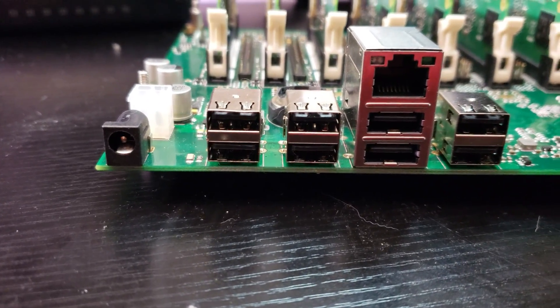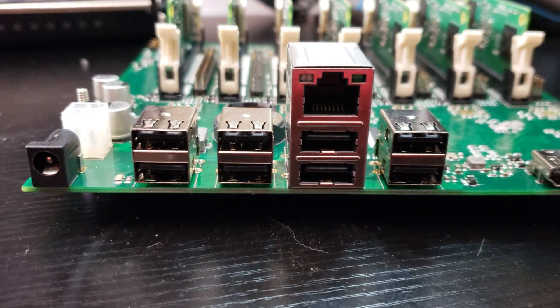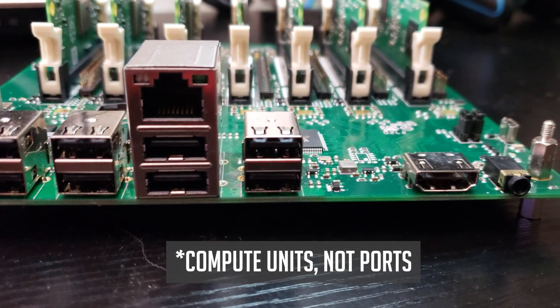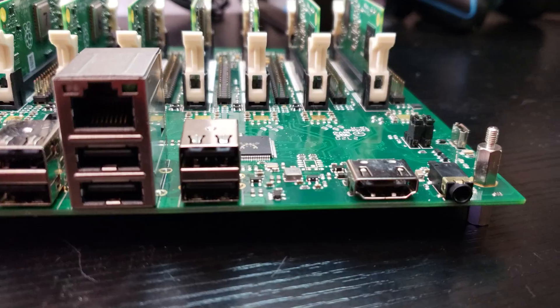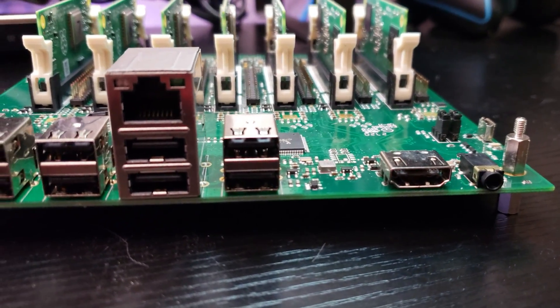There are eight USB ports on the device; however, only slots 1, 2, 4, and 6 will have access to those USB 2.0 ports — I'm not sure why 3, 5, and 7 don't get access to them. There's a full-size 1 gig network connection, and it's also got a built-in network switch for each of those compute modules, so you only need one cable plugged in to get network access to all seven compute units. There's also a full-sized HDMI port, and a 3.5mm AV jack to round things out.